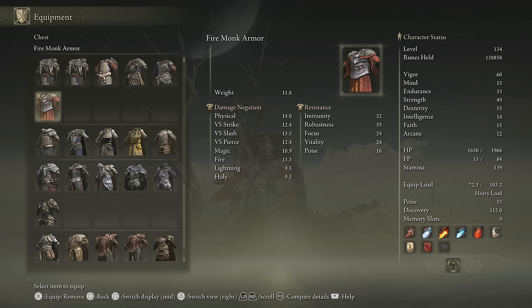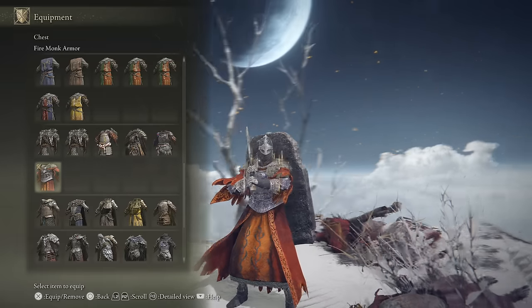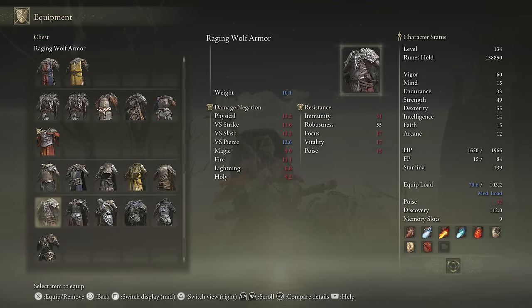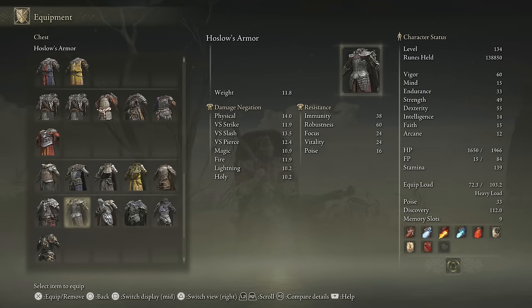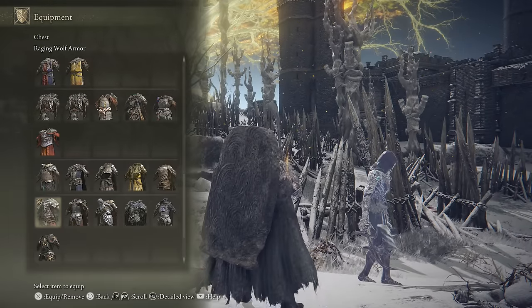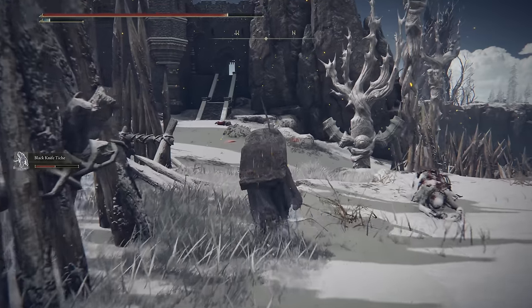Fire Monk. What is the stat on you compared to what I was using? You look really cool. I like that visually. 16 poise. Wow. Okay, I might... oh, no, it doesn't really work fashion wise. There we go, Hoslow's. I do like how Hoslow's looks. I'll just keep using the wolf, why not? I might change my fashion up later, that's not a major concern.